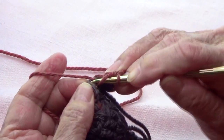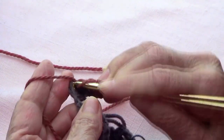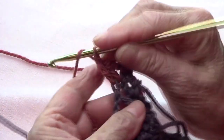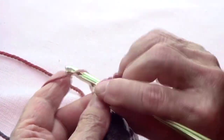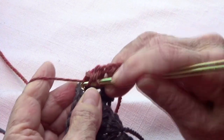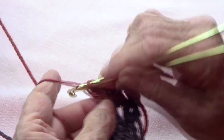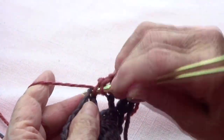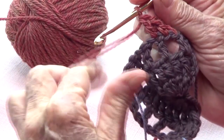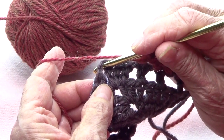So that's the chain. I go and make my double crochet in there too. And double crochet. And double crochet. On each of the stitches. And remember that in the center, when you get to the center, you have to make your 2 double crochets, chain 1, and 2 double crochet.